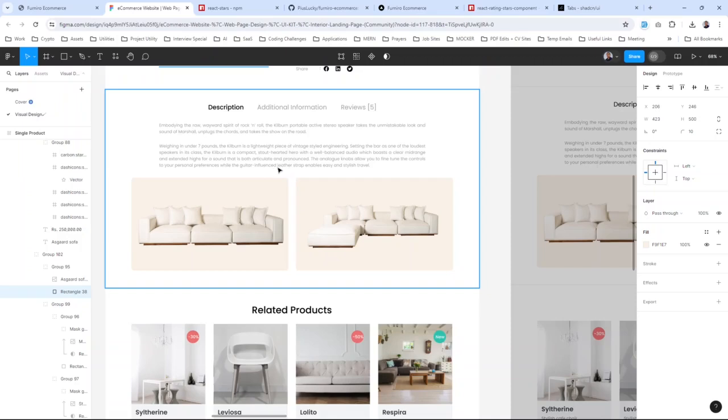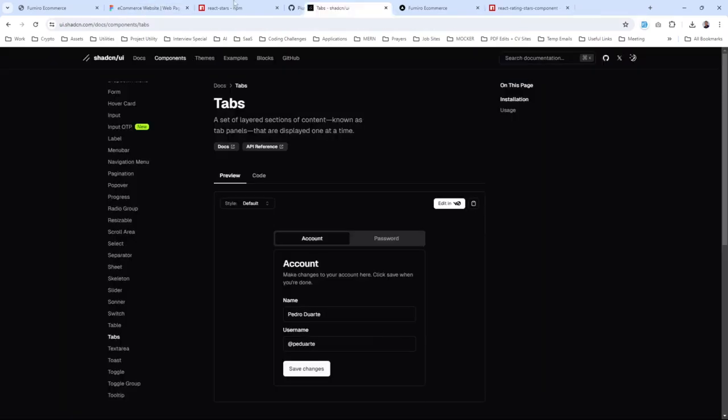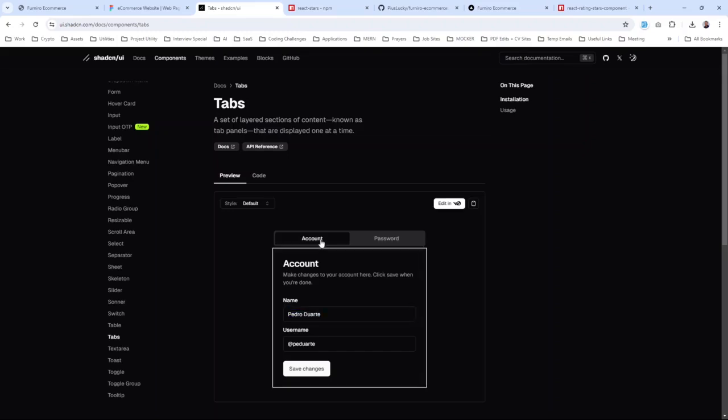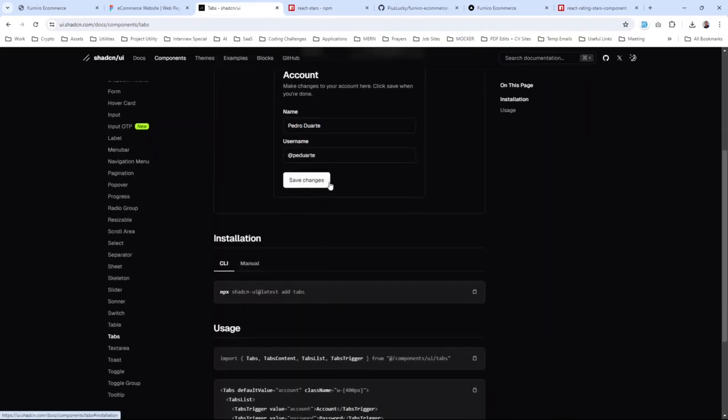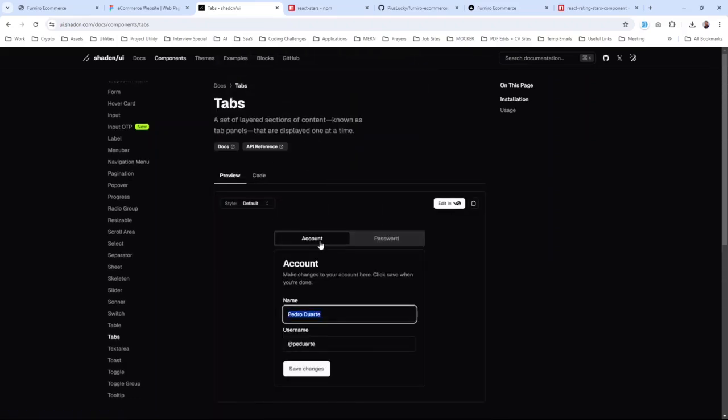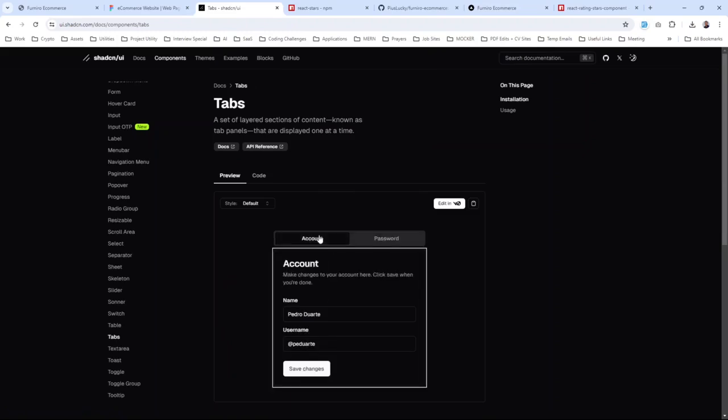So it depends on what we want to do. But one advantage of using tabs is the fact that it is easily accessible, right? You can click tab on your keyboard. That should move to, that's weird, it's not moving in the Shadcn component. It's better to move to the next. So accessibility is, well, I think when you have it in your actual app, it should move though, but yeah, it is what it is.